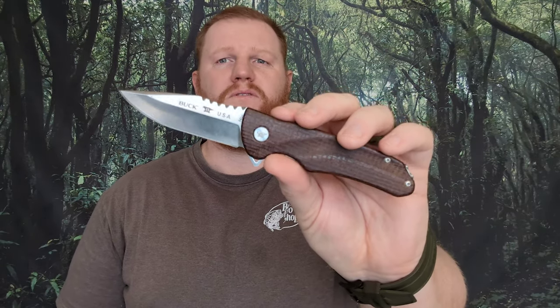This knife has been out for a few years and Buck has recently done different iterations of it. There are sprint ops versions with a reverse tanto type tip, and they've also produced newer models in S45VN steel as opposed to S30V — a little bit of the latest and greatest from Buck.